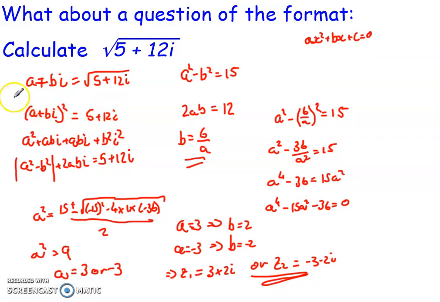This bit here though, this is your key first step. Equate it to each other, square both sides, get your quadratic for a and b, and then equate the real and the imaginary parts together. Once you've done that, you can find your a and your b, write your final answer, and just remember, look for multiple solutions because it's a square root. Remember, normally the square root of a number gives you a positive and a negative answer, so logically we'll get 2 solutions for this as well. Follow the working through for that.